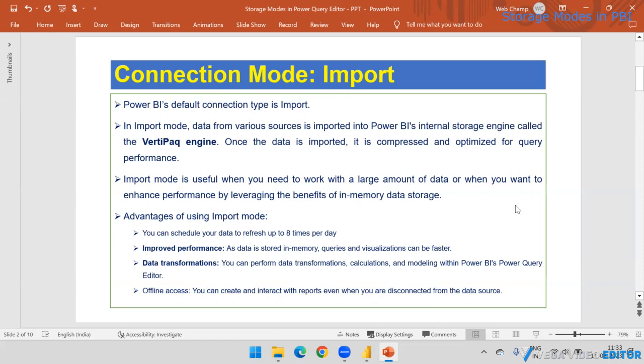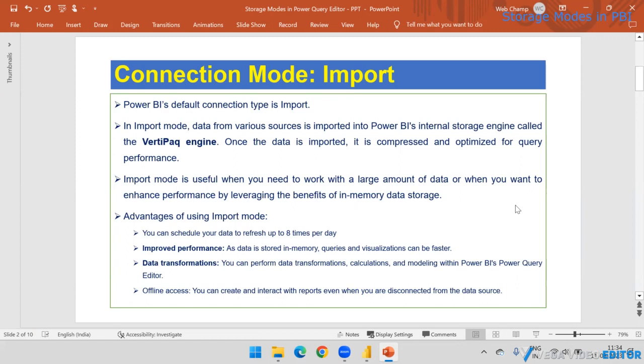Then definitely, as I said, when data is stored in memory, Power BI performance will be higher, meaning if the data is available in Power BI itself, and when you build the visualizations and perform the operations, those operations are going to work faster. Even visualization works much faster as compared to other modes, okay, in case of direct query mode.